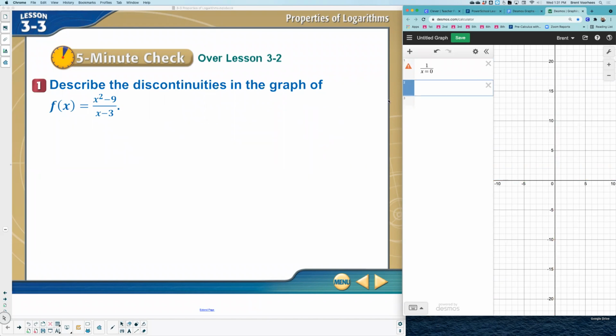There's a second rule about square roots. What's going to be true about a square root? It can't be negative. That means it can be greater than 0. It could be equal to 0, but it can't be negative. That's your second rule. The third rule has to do with logarithms. What have we learned about a logarithm? It can't be negative, also can't be 0. So this one has to be greater than 0. Those are the 3 rules.